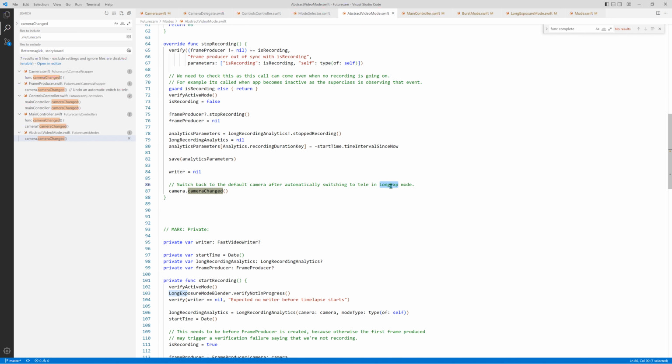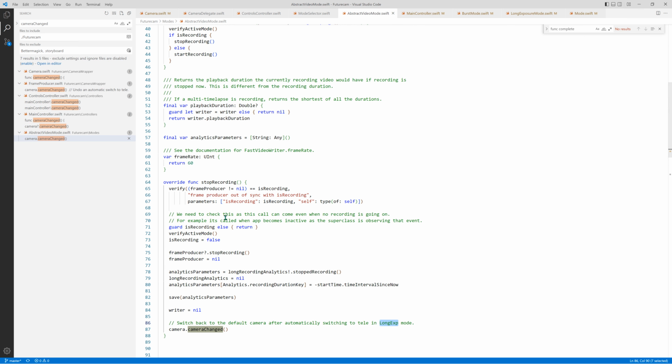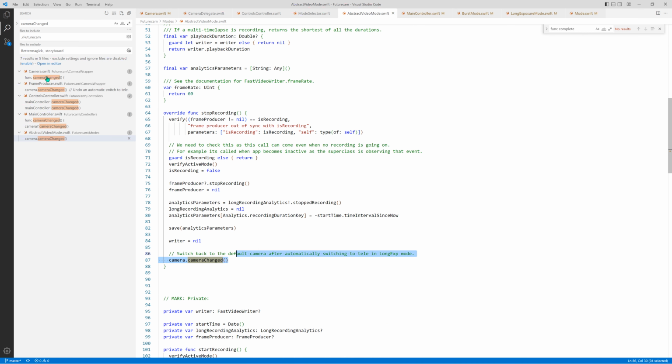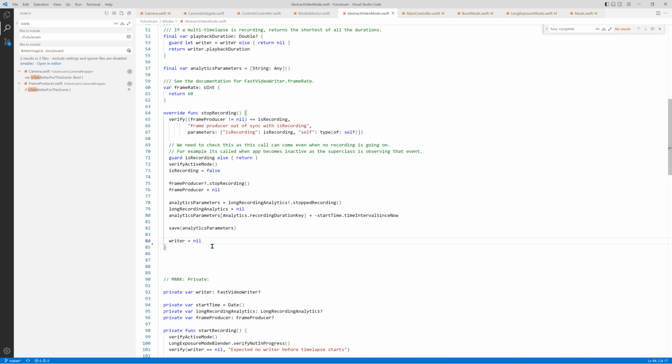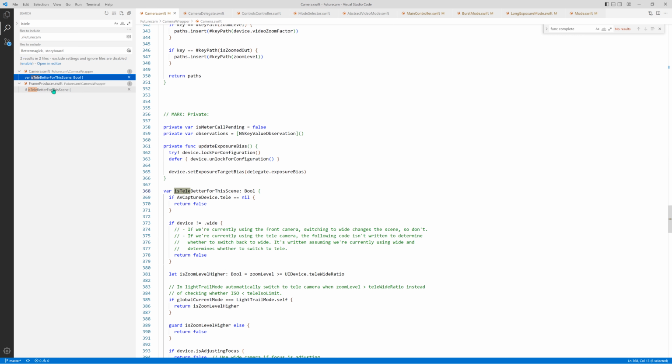This has nothing to do with long exposure mode. This is a video mode, abstract video mode. So we should remove this, but before that we should check is tele. Yeah, it's used only in frame producer. Okay, never mind. Which again makes me think, should this move to frame producer?